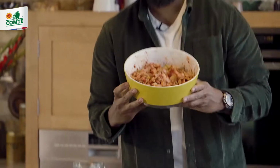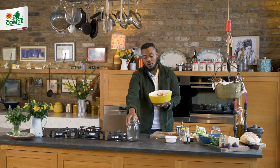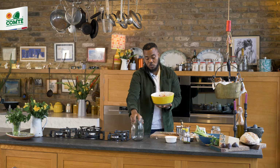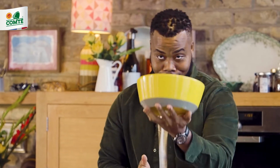Okay, ladies and gentlemen, there you have it. Fresh kimchi that is now going to go inside a jar, which we're going to leave at room temperature for 24 hours, and we'll come back to that ready for our Croque Monsieur.